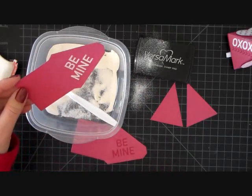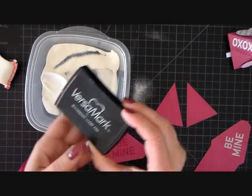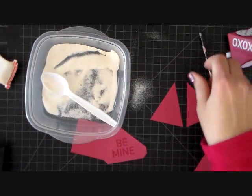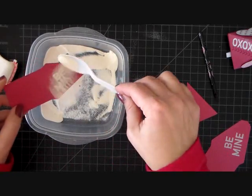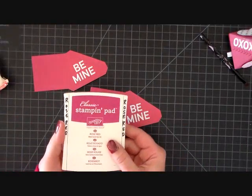So anyway, I'll just clean that up real quickly here. That's part of the reason I like using a container to hold my embossing powder, because then if I make a mess, I can just clean it back up right into the container. I'll put the embossing powder on this other piece and then clean up my mess on my desk and heat emboss those. So once they're heat embossed, then I'm going to do a little more stamping.